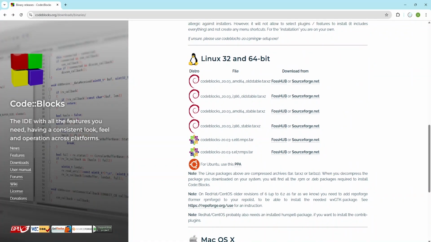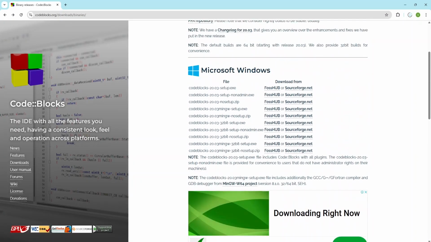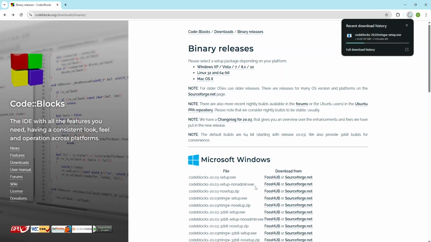If you want it for Linux or Mac OS, those options are already here. In the same way, you can click on sourceforge.net and it will redirect you there also. Now let's wait for it to download. Then I'll show you once it is downloaded how you can install it on your PC.